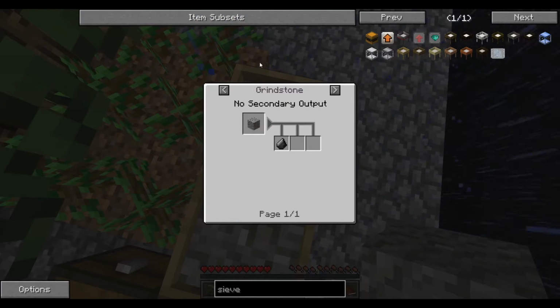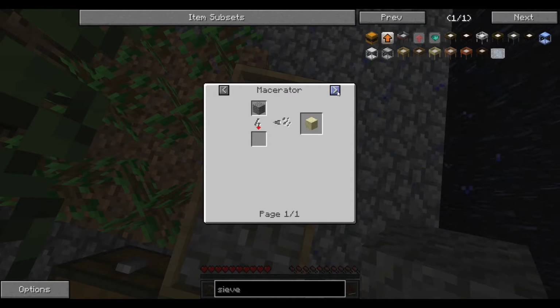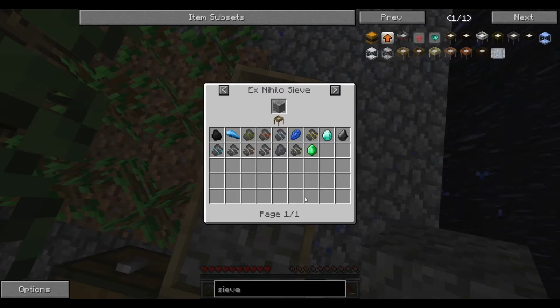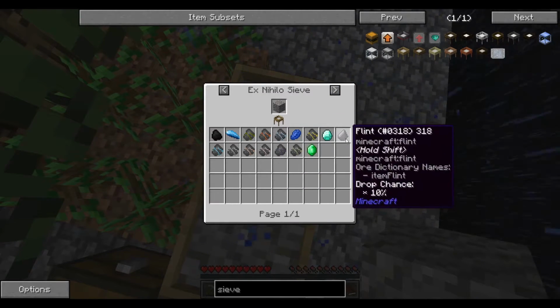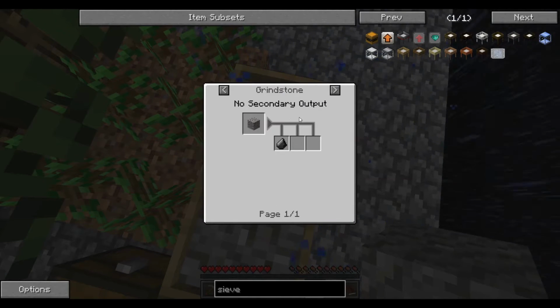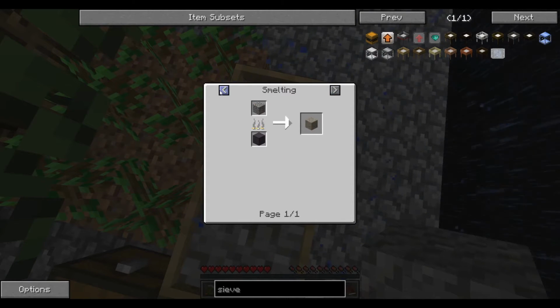By sieving gravel, you get certain resources. Basically, you get different resources depending on what you sieve. And I actually believe gravel cannot give redstone. Let me double check. Yeah, sieving gravel can give you a chance for diamonds and emeralds and some other things. But if I want redstone, I believe I have to actually sieve dust. So that is, I have to take the gravel.